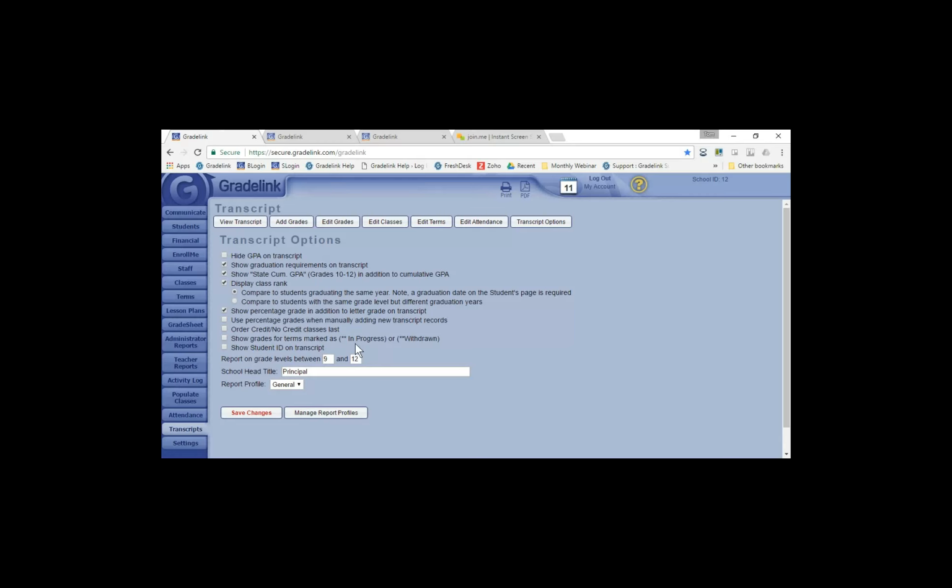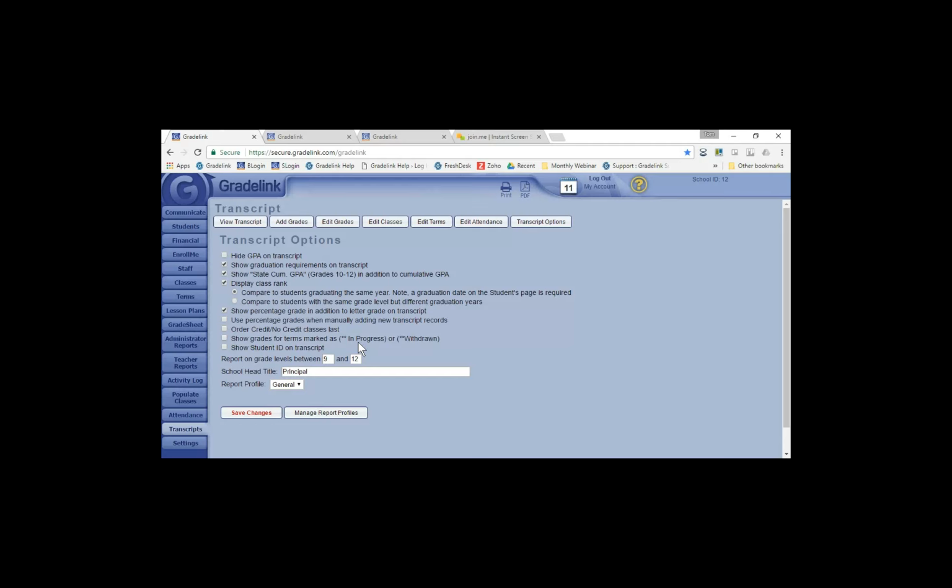And then for terms that are not finished yet, for example, if a student is leaving the school before graduating and still wants a transcript, if you display your grades as semesters made up of 2 quarters, then chances are the 4th quarter grades are not going to be complete.